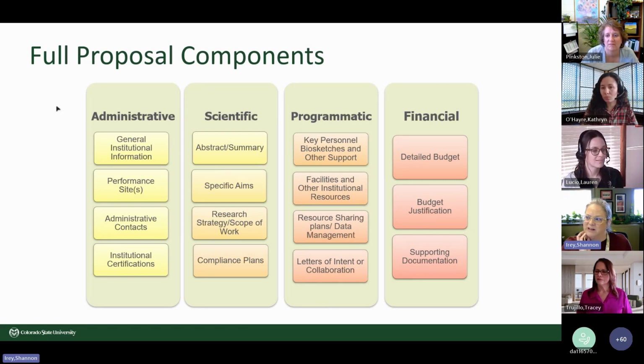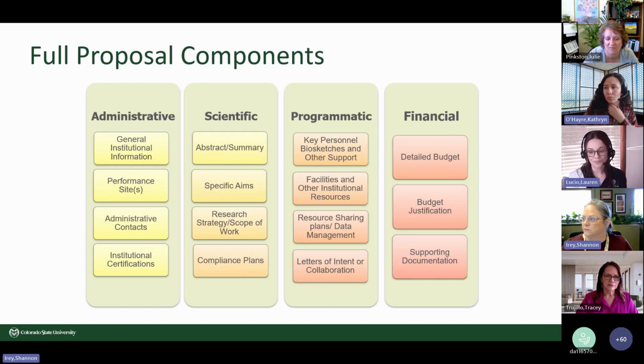We're seeing some people put in administrative, the financial. The administrative includes things like providing accurate institutional information for the cover and face pages and coordinating AOR signature. Scientific is the abstract, aims, project narrative.